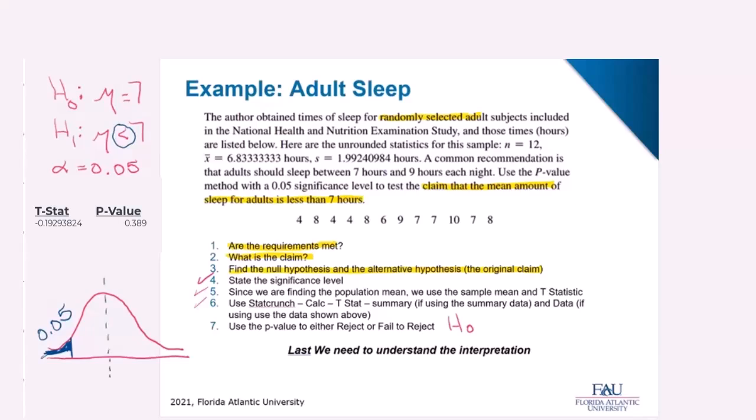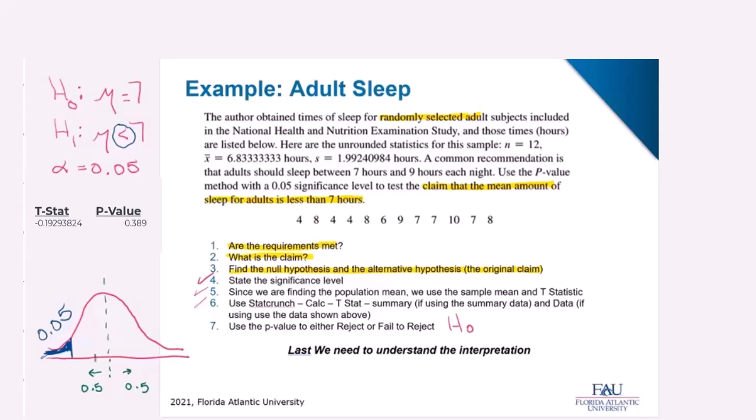All the area to the left is 0.5, and also to the right is 0.5. Half is to the right, half is to the left. And now my p-value, 0.3887, is really going to be somewhere around here, isn't it?